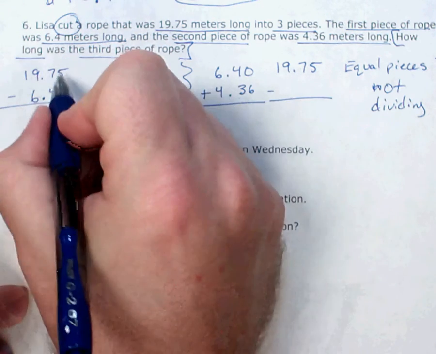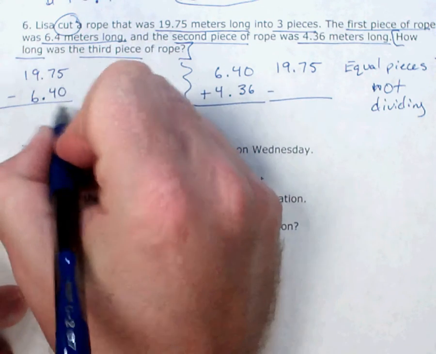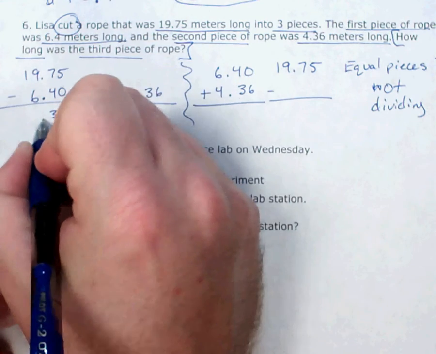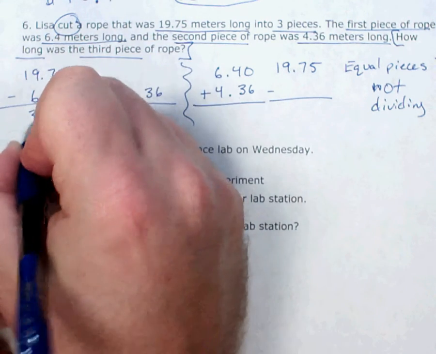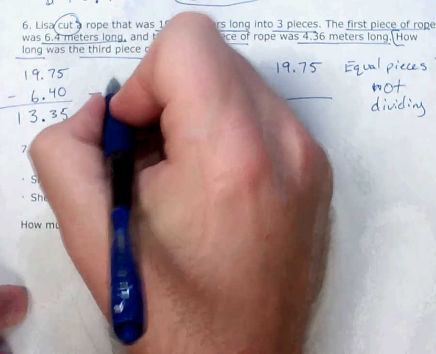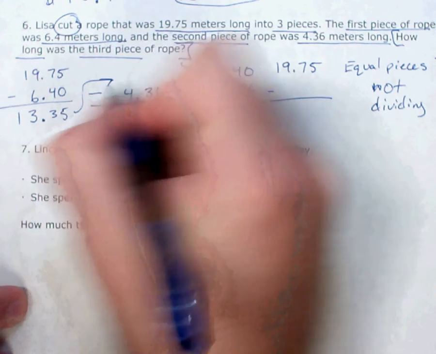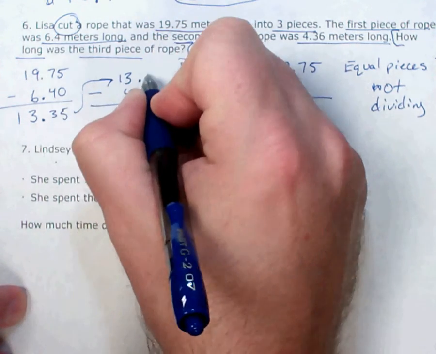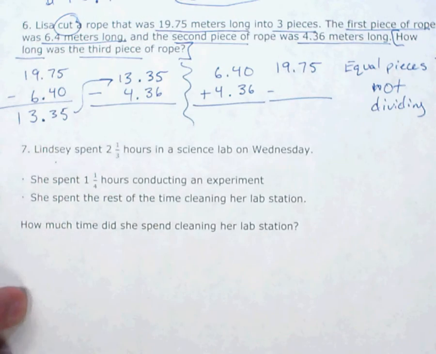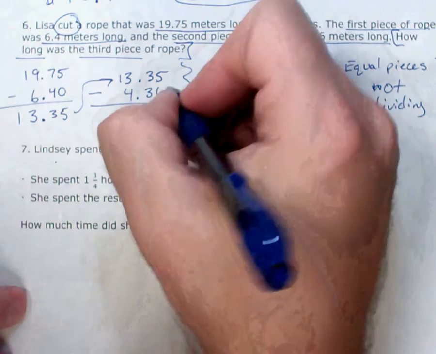Look at that. So 5 minus 0 is 5, 7 minus 4 is 3. Make sure my decimals line up. 9 minus 6 is 3. 1 minus nothing is 1. So then this number goes here. So we got 13. Oh, and I spoke too soon about the regrouping. Now I got all kinds of regrouping to do.